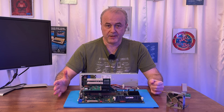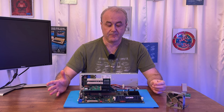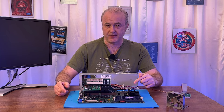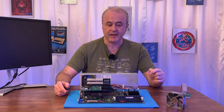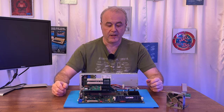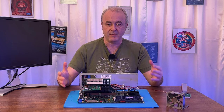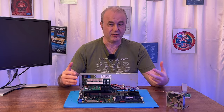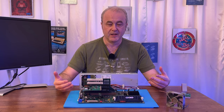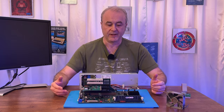He said that by this point, BIOSes were quite a lot more complex, and they needed a lot more instructions than they used to back in the Amiga days. That's why this chip is 256K. The spec sheet says it has a small amount of static RAM, 32K, and that is where the boot ROM goes, the boot BIOS, I should say. Jan was saying that it's a very low-level basic BIOS that shouldn't really change, even if the BIOS were to be changed on this machine. It should contain very basic tests, like does the RAM work, do the floppy drives work, and things like that.